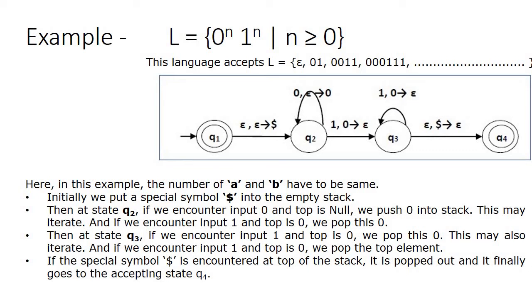And in the end, if we have finished the input string, it means that we don't need to read the input string, that is epsilon. At the same time, we have the dollar on the stack top, which gives us the signal that the stack is empty. So we can take out the dollar and reach the final state, that is Q4. So this is how a PDA works with any language which is a context free language.